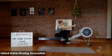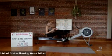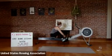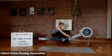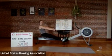Setting up our monitors, hitting menu, just row, everything zeros out for you. Okay, strapping in together. Starting at the finish, arms only. Attention, row.